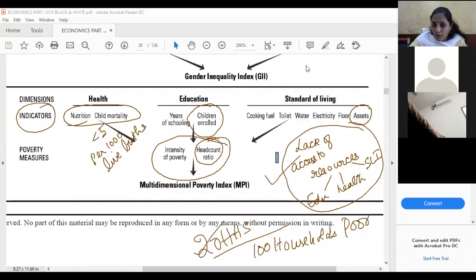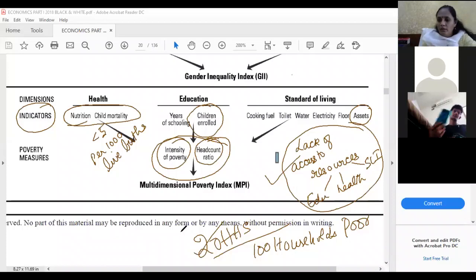The other definition in terms of poverty is intensity of poverty. What do you mean by intensity of poverty? We'll explain the intensity now. Assume the first indicator we'll pick up to explain this is nutrition. One person should be having 2100 calories per day in order to be called non-poor. Let us set one standard and say that if you have consumed this, you are not poor. If you have not consumed this much minimal amount, you will be considered poor. I'm going to draw a line now. This is 2100. There are lots of people in these 20 households who have consumed less.